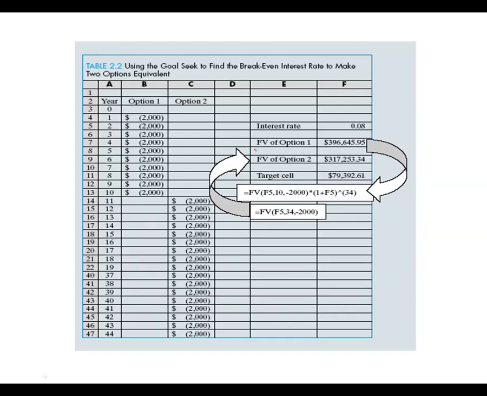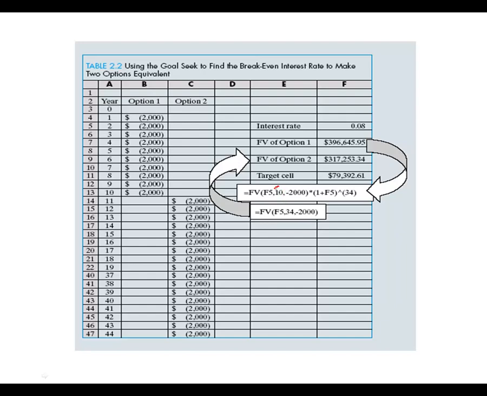The formula behind the options, we know that we are looking for the future value, so it will be the future value of F5, and F5 here is this value, 10, and the 2000 multiplied by 1 plus F5 to the power 34, and for the second one it's future value where we have F5, 34 and the payment is 2000.